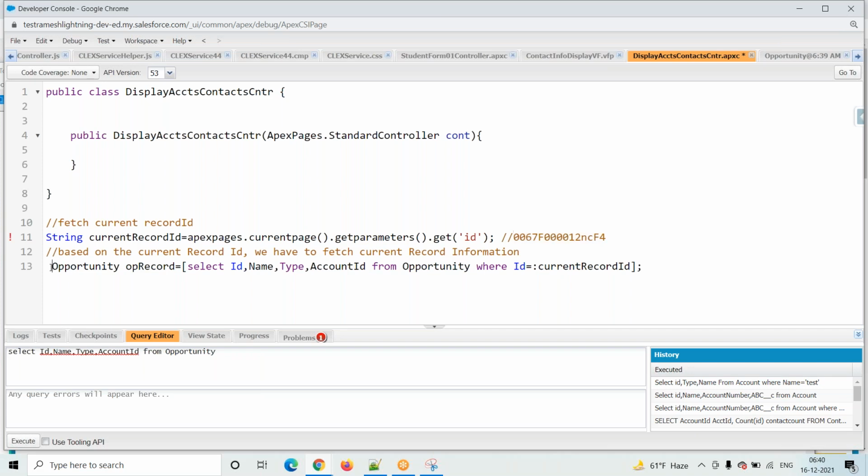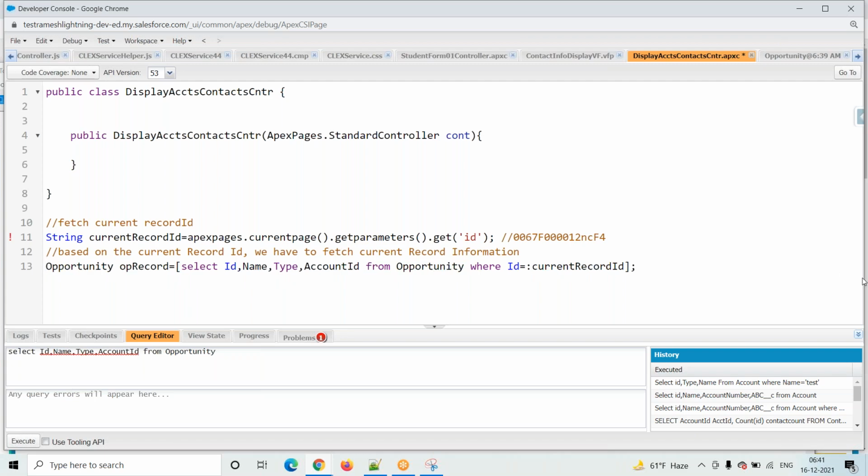We can go here and make it a list of Opportunity. No issue, there is no problem. But anyone looking at our code will ask, boss, here you are using Id, so why are you using a list of Opportunity? With this Id we have only one record. So the best way is to write only one Opportunity record here. That's why I'm using Opportunity. If the output is guaranteed to be only one record, then we use the object type instead of the list type.